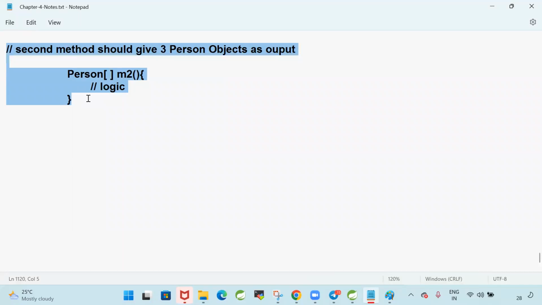I have given the signature also. Come on, within 2 minutes you should complete that. Your method should return exactly 3 person objects.